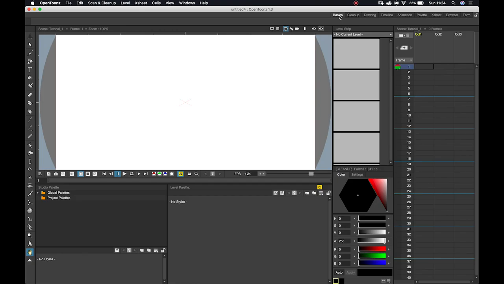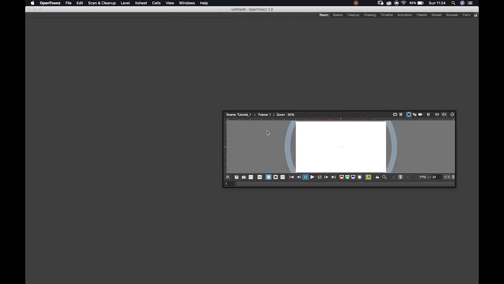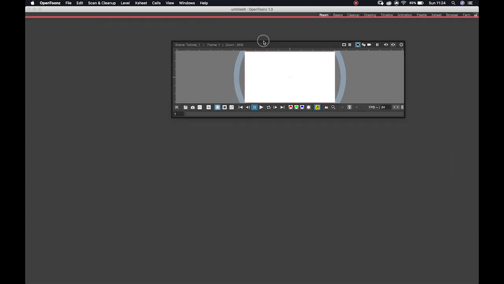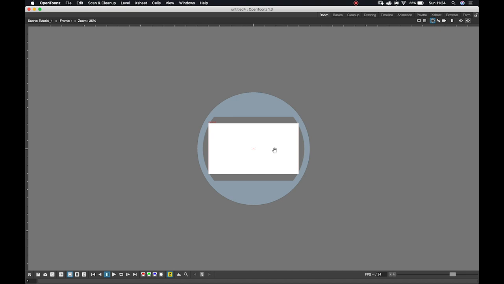All right, what we also have the ability to do is, if I right click on any of these tabs, I can create a new room. If I then jump into that room, it is completely blank and I can set up my workspace. So essentially it's creating a new workspace like in After Effects. The first thing I'm going to do is click on Windows and select my viewer. The viewer is what we actually now see. If I click and drag, you'll see that I get a red line at the top. Release that and it will now be the entire screen.